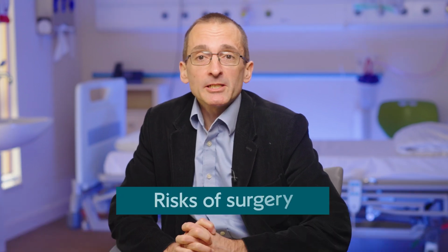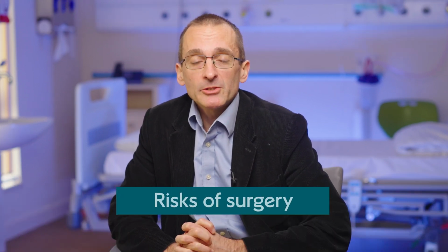All pacemakers will come with driving restrictions from the DVLA, and it will very much depend on which pacemaker has been implanted and why, so you would need to talk to us specifically about the implications for that. The devices will have batteries on them, and the batteries need to be monitored, and that is a service that we will provide as well. Typically though, the batteries last anything from 7 to 12 years, depending on a variety of patient factors. Pacemaker implantation is generally considered to be a low-risk procedure.